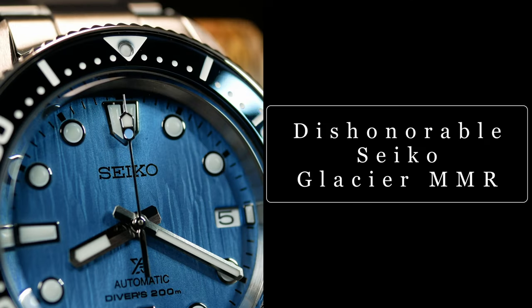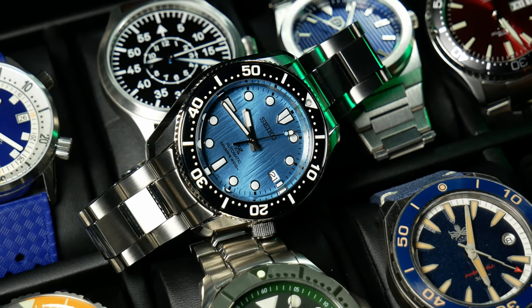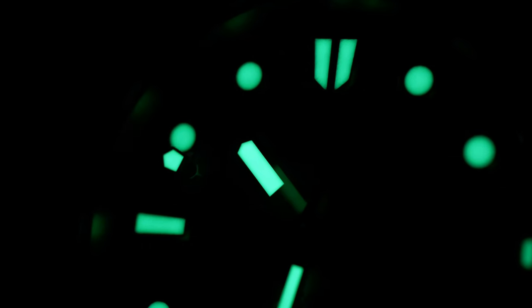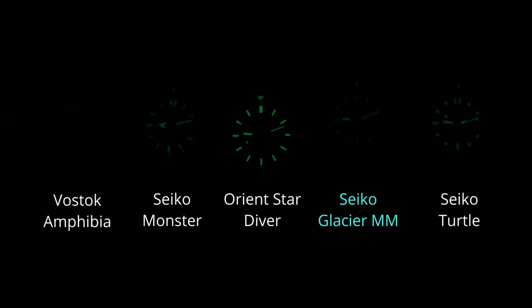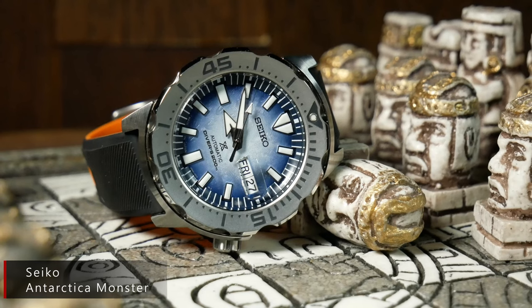And lastly, I have one dishonorable mention: the Seiko Save the Ocean Glacier Marine Master Reduced, which is one of the best dials I've ever seen on a Seiko, or any watch for that matter. It's pricey for what it is, but it is an awesome watch on the whole, with the weak lume performance being one of its few failures. To be clear, I absolutely love this watch and have no regrets buying it. But when this premium diver is easily outpaced by Seiko's own entry-level divers in terms of lume, something is just wrong there, and it's just a damn shame.